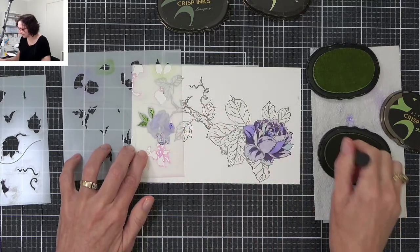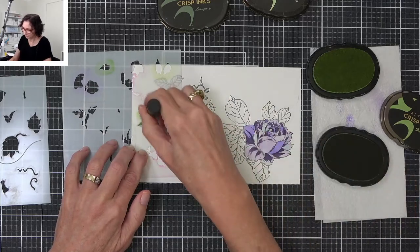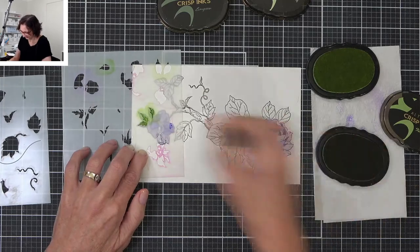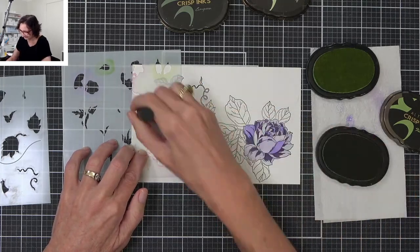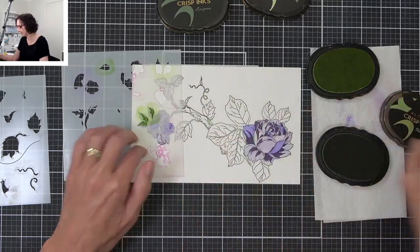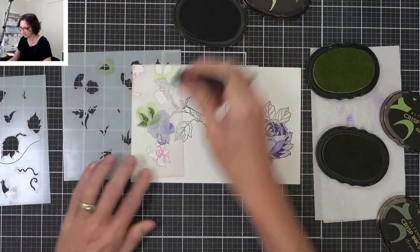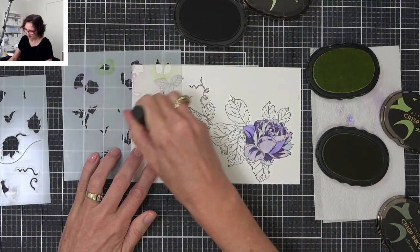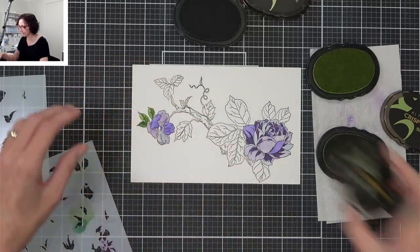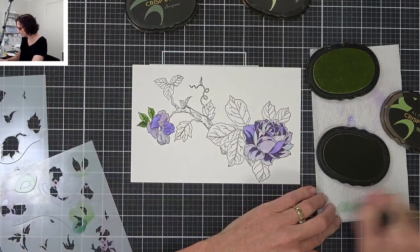So if you want to sort of cheat, go straight for the Bristol Smooth, but it's an expensive way just to get blended cardstock, but you know it's going to work. It's just not quite the same white as the Evergreen, this last one. It's just not the same white that you're going to get with the Nina. And we know how much we love the matchy matchies.